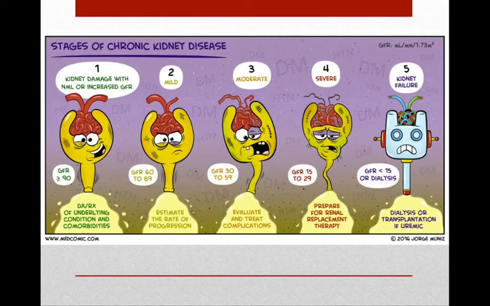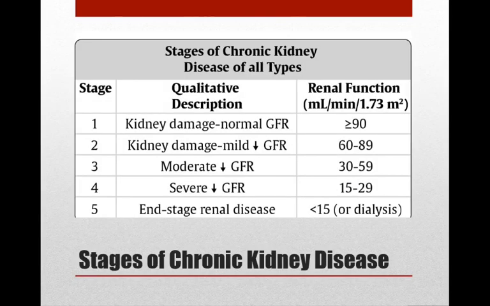There are 5 stages that go through it, and the important thing about this is it uses the glomerular filtration rate to stage the patient. So these are defined definitions of these stages, and they're based on how that glomerulus is functioning. Again, you don't need to memorize these stages. It's good to know that glomerular filtration rate is 90 or above. And once you get below 90, if you're going to remember anything off of this slide, the important number to remember is the glomerular filtration rate of 90.